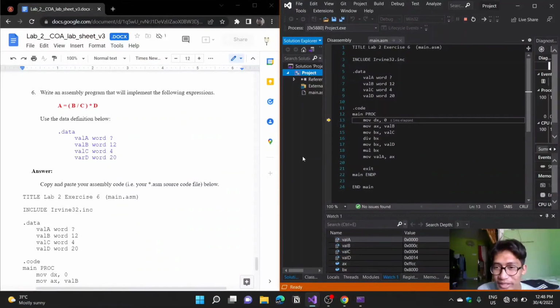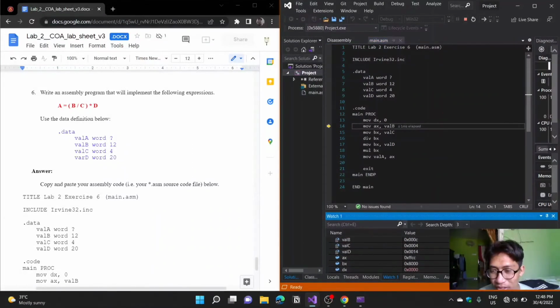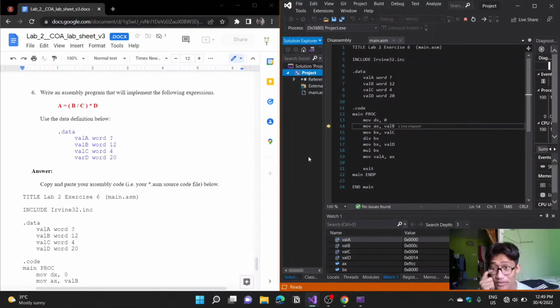Okay, for the first line, we move value 0 into register DX. This is for later when we need to divide. And then we move value valB into register AX.